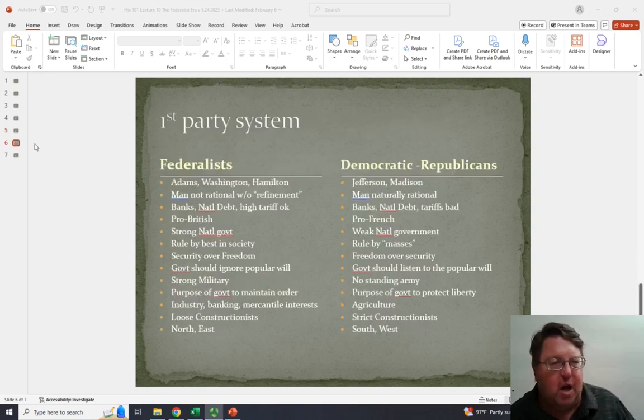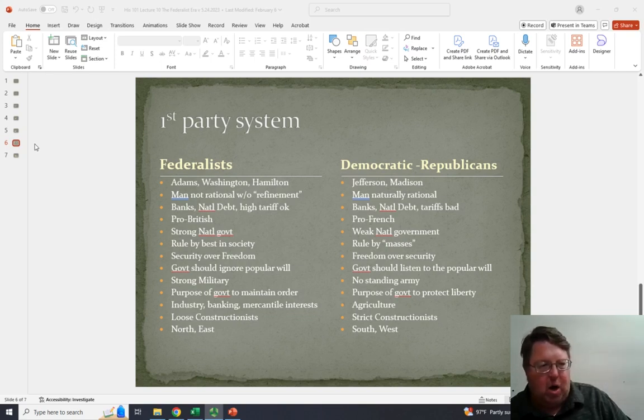On the test, we'll need to talk about the first party system. You don't have to talk about every single item. You can talk about Federalists and Democratic Republicans are our first two political parties, the first party system. I caution against trying to compare it to modern day parties. Students try to do that, and it doesn't work. It breaks down.